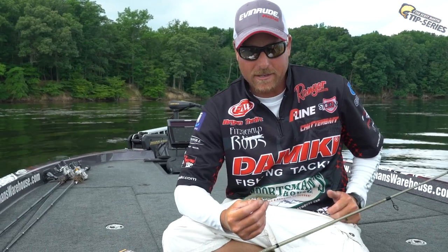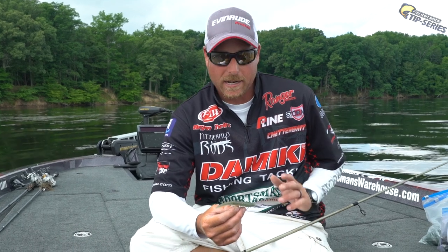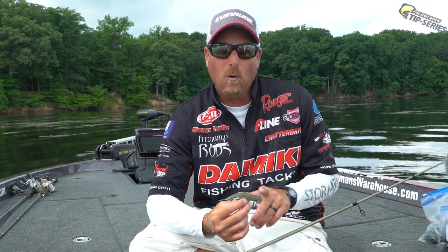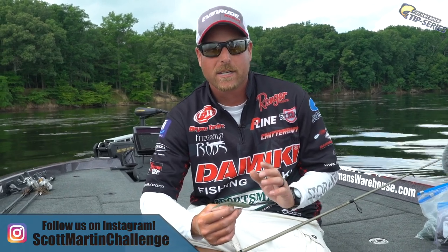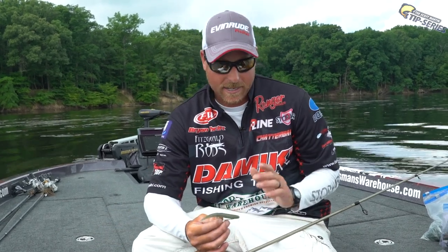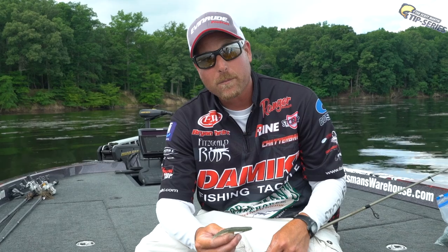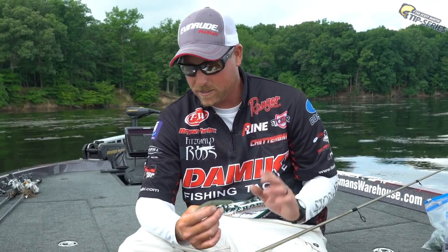When I'm throwing the Domeki Stinger like this, I'm going to show you the setup I like to use. Right now I've got it on a 4-aught Owner all-purpose worm hook, Texas-rigged with no weight. A lot of people would ask why not wacky rig it — when I want to make super long casts I always Texas-rig it because the bait's more streamlined and you can cast it so much farther. But when I do wacky-rig it, I go with a 1-aught Domeki Viper hook, hook the bait right in the middle, and just let it free-fall. I free-fall it with both techniques. I'm throwing it on 10-pound P-Line Tactical fluorocarbon with 20-pound P-Line TCB X-Braid, on a 6'10 Fitzgerald Versa spinning rod.